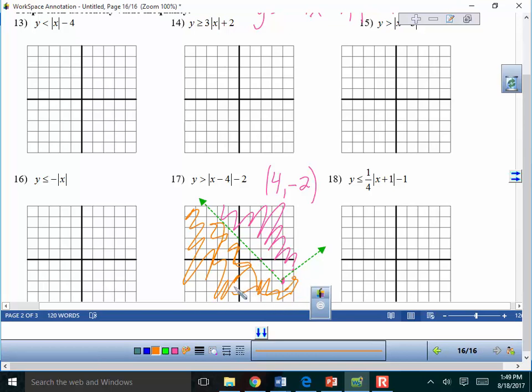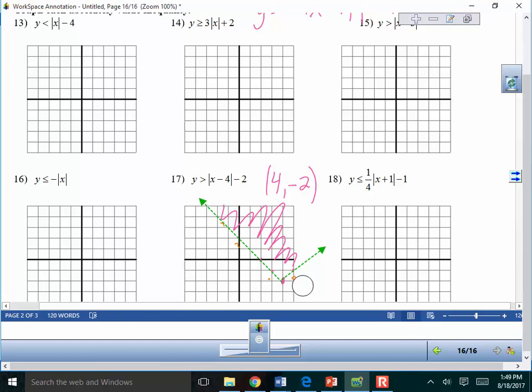Are you sure? Wait, are you sure? So read this to me, Layla. This says y is greater, right? So think about above or below. Which shade is above the line, which shade is below? Or I guess the graph. Right. Do y'all see that? I know it's harder to see with absolute values, but do you see what I mean when we say that all of this in the pink is above, so that's greater? Does that make sense? Can you see that? Okay.